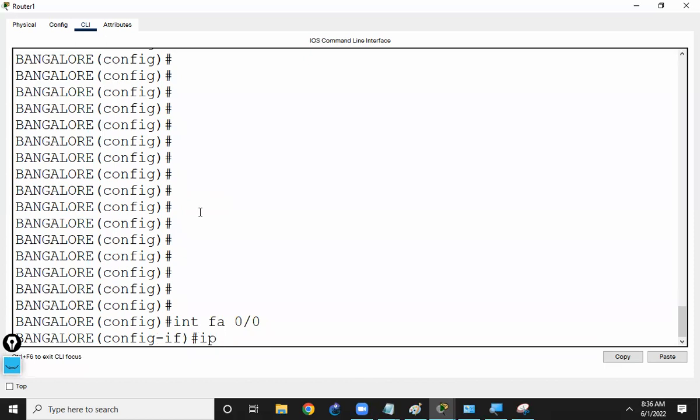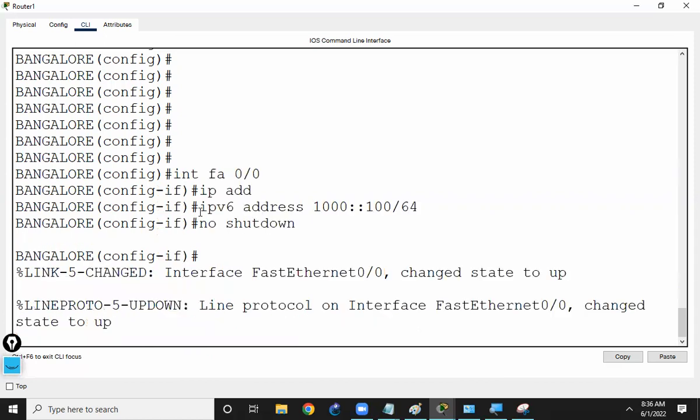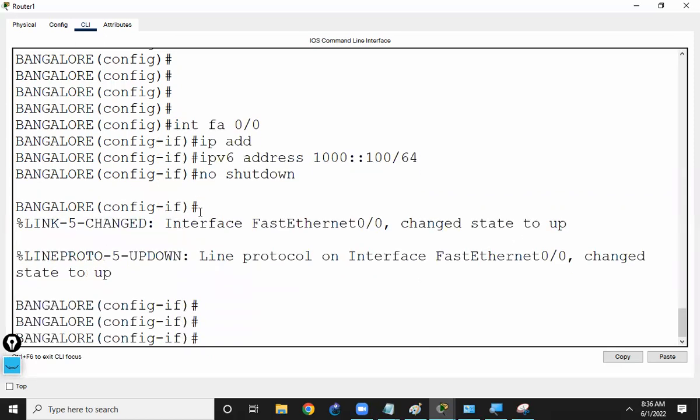Now the previous command was ip address. If you are configuring IPv6, almost all the commands will be like this: instead of ip you replace it with ipv6. So ipv6 address 1000::100/64. Clear? Then we'll give no shutdown. Now the interface has come up.